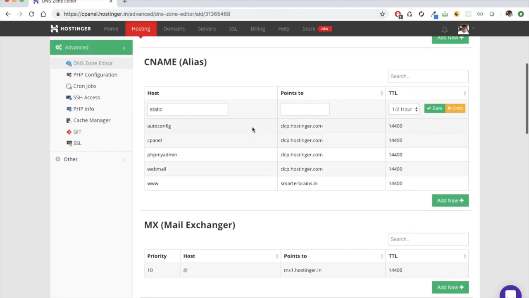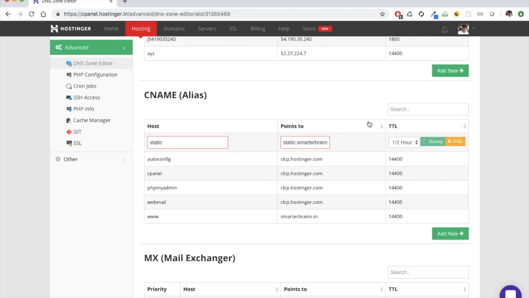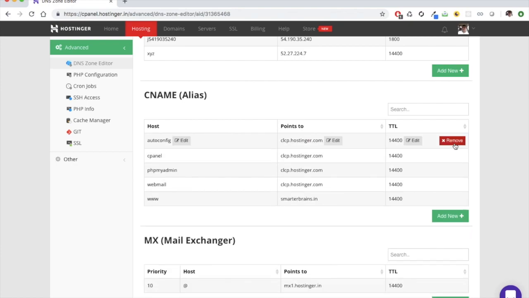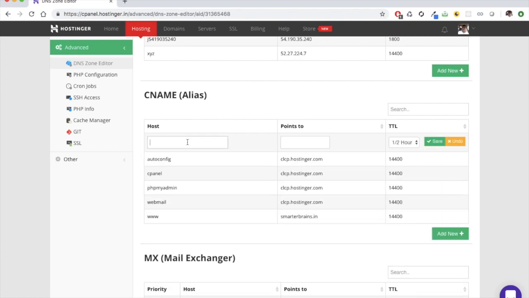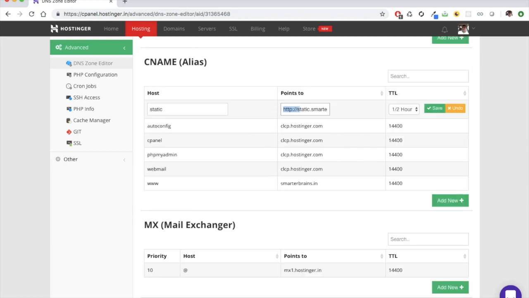Over here I have the Smarter Brains domain open for actually putting the CNAME. I'll just paste this URL here. The TTL actually is half hour for this one. However, if it reflects immediately, then we will be able to actually test the URL and progress with it. So make sure that there are no restricted characters in your URL. I just removed the forward slash that was blocking.